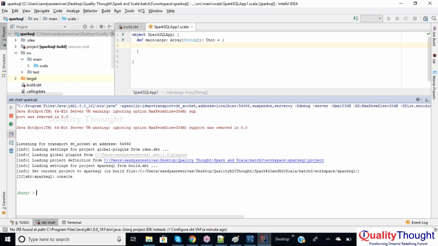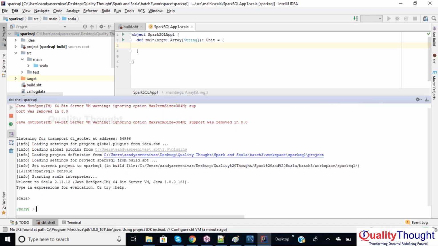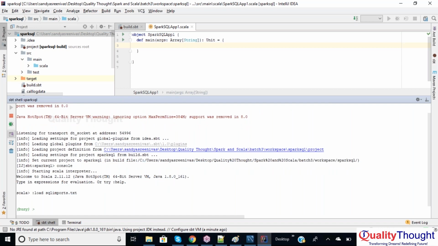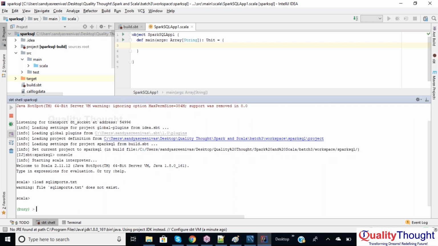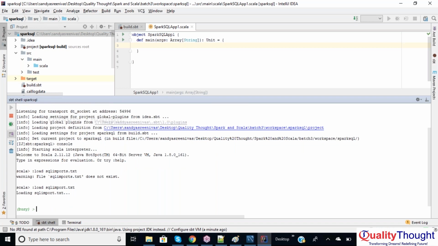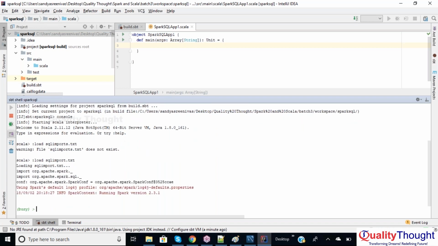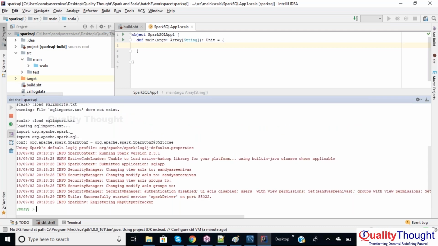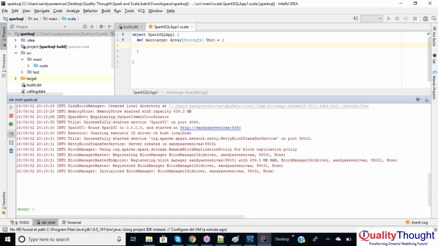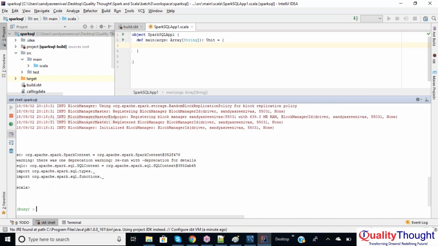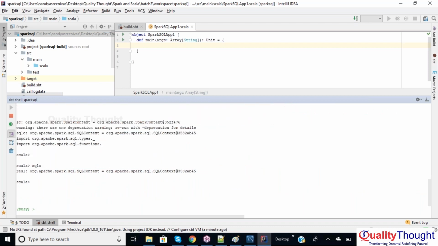So :load SQL imports.txt. So the Spark context is created, and this is the SQL context.